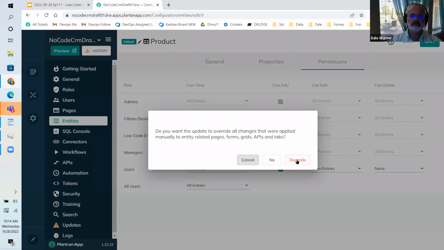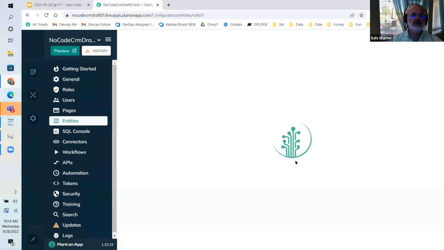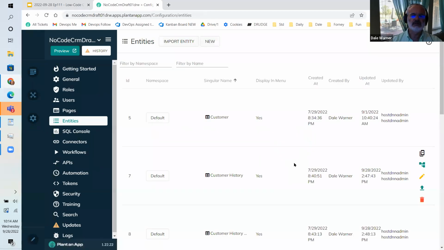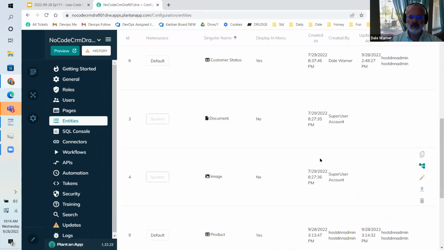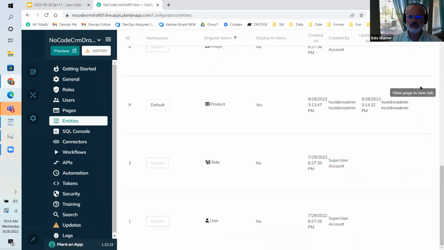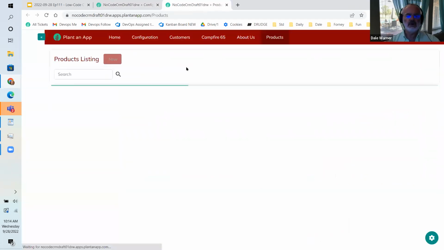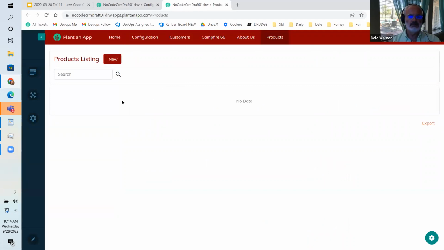We'll go and let it generate. And so it generates a couple of things for us that we can see. First of all, if we look at, we find products here, we can view that page in a new tab. And so we can see, and we'll enter a few products. So we have the ability to do new.